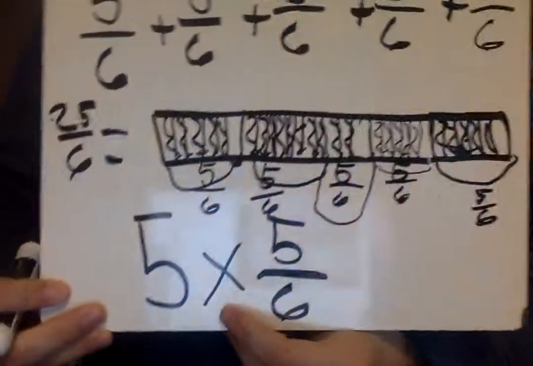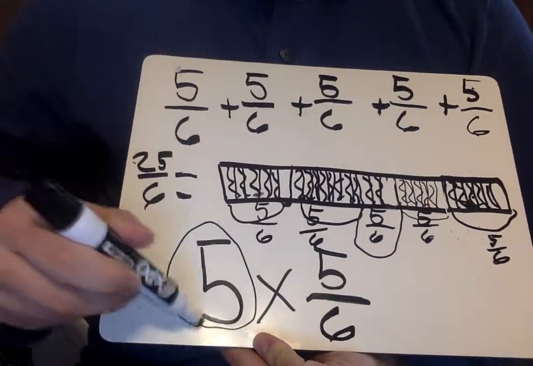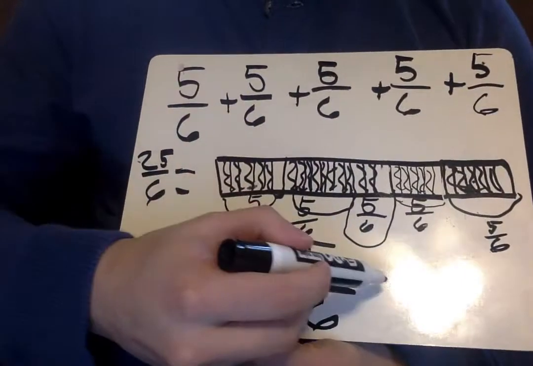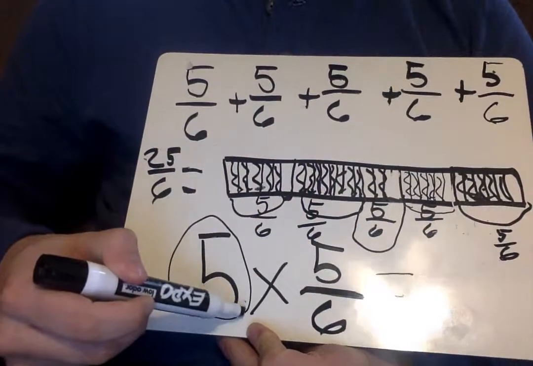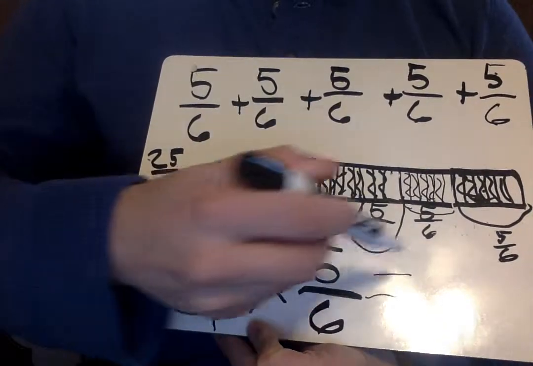So we change our repeated addition into a multiplication equation, and we would say 5 multiplied by 5/6, because that's what we're doing in both of these cases. We're skip counting 5/6 5 times, and we're skip counting 5/6 5 times with our drawing as well. We're able to use our secret agent 1 as our denominator to multiply across. 5 multiplied by 5 is 25, and 1 multiplied by 6 is 6, and our answer is 25/6.